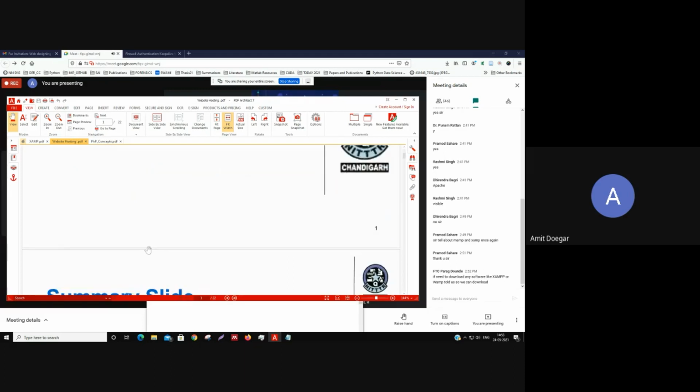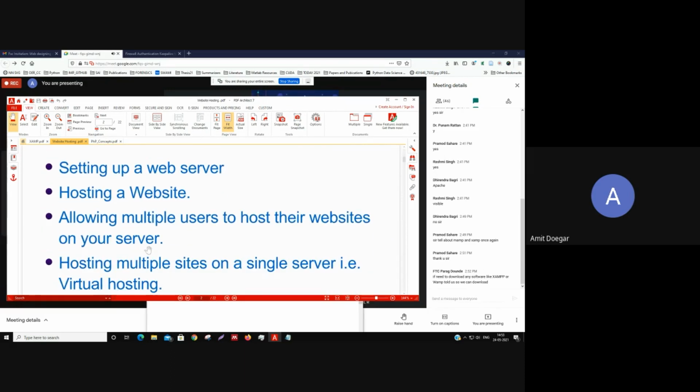Now in this Apache server, we will see how to set up a web server for hosting a website. The same thing you can deploy in your own organization, in your own institute. Then we'll see how to host a website. If you have a real IP, all of you can access it.